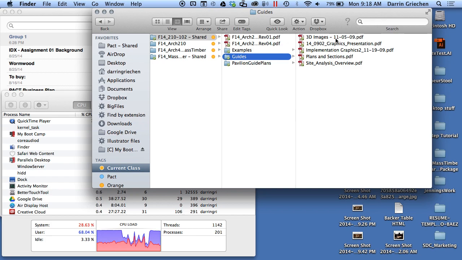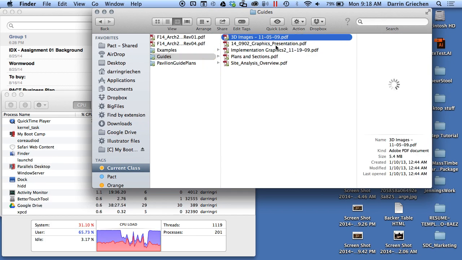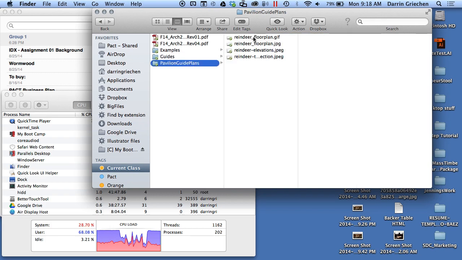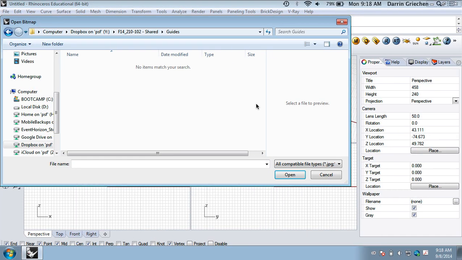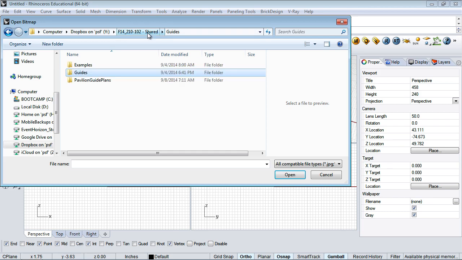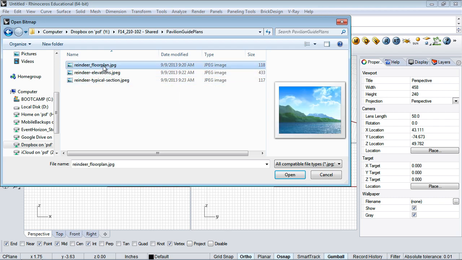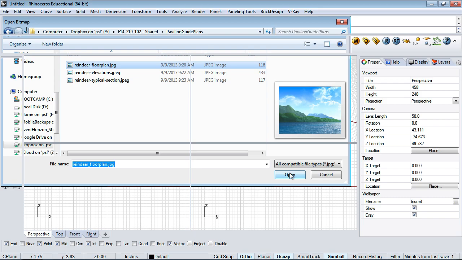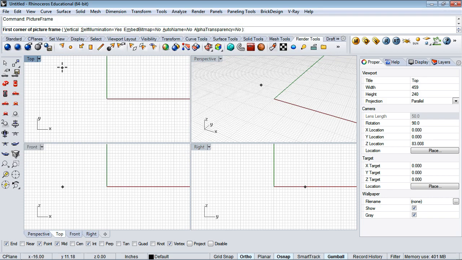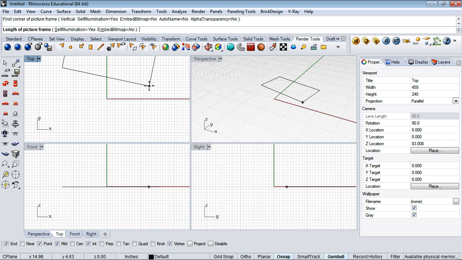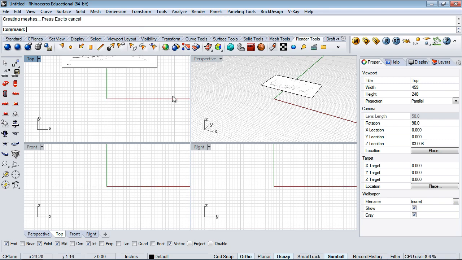So how did that become PDFs? That's interesting. Pavilion guide plans. There we go. Pavilion guide plans, reindeer floor plan. That's what we want. Sorry. Reindeer floor plan. Okay. Open that. And then with this, drag. It's under Pavilion guide plans, sorry.